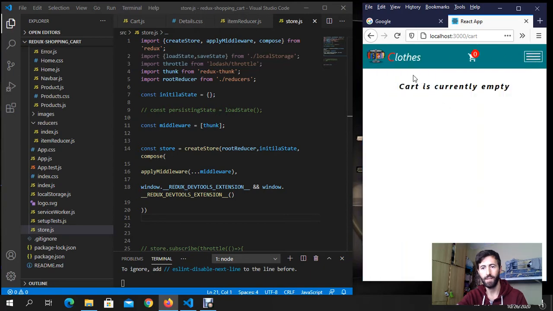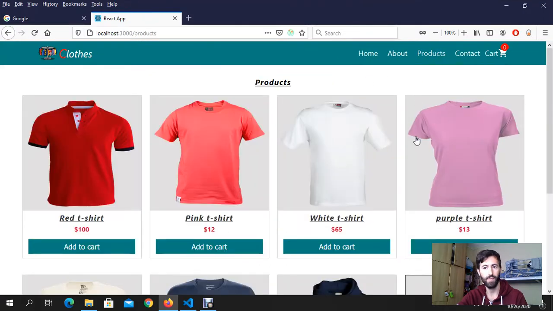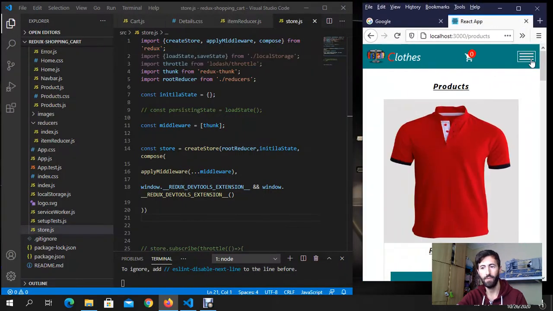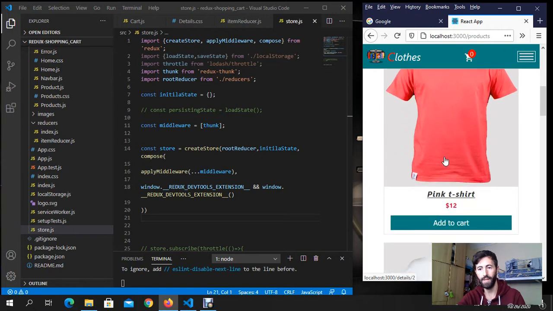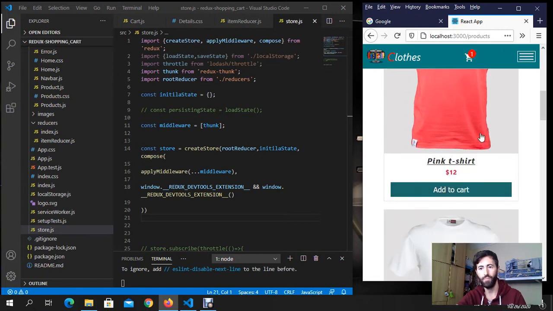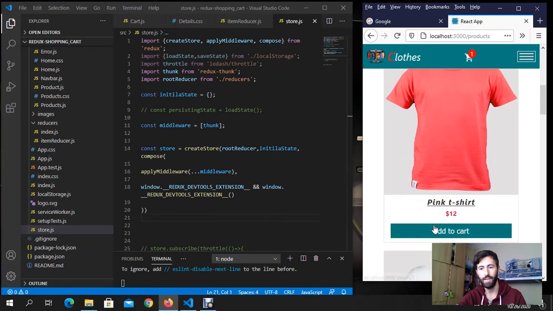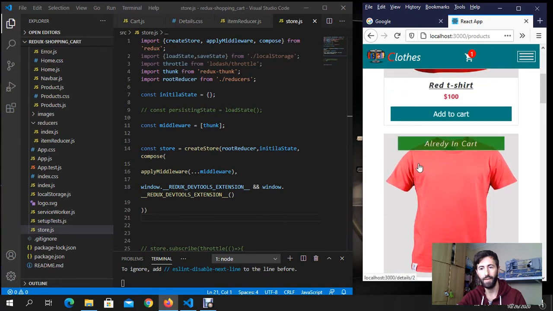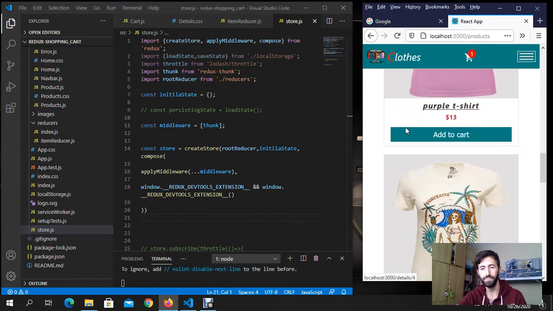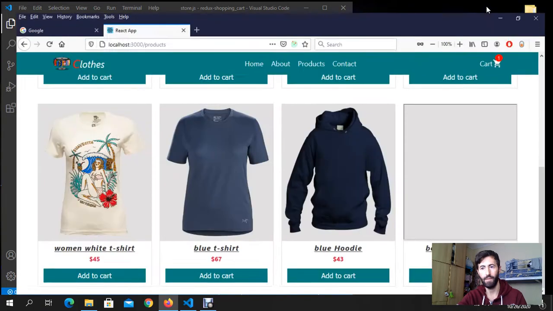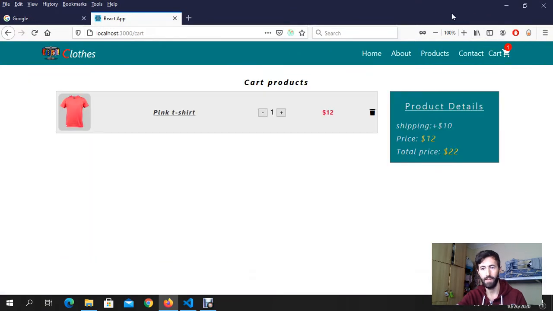Let's see here, we got the products. If I go to the products, I can add, boom, one. Let's try and add again. Already in cart.